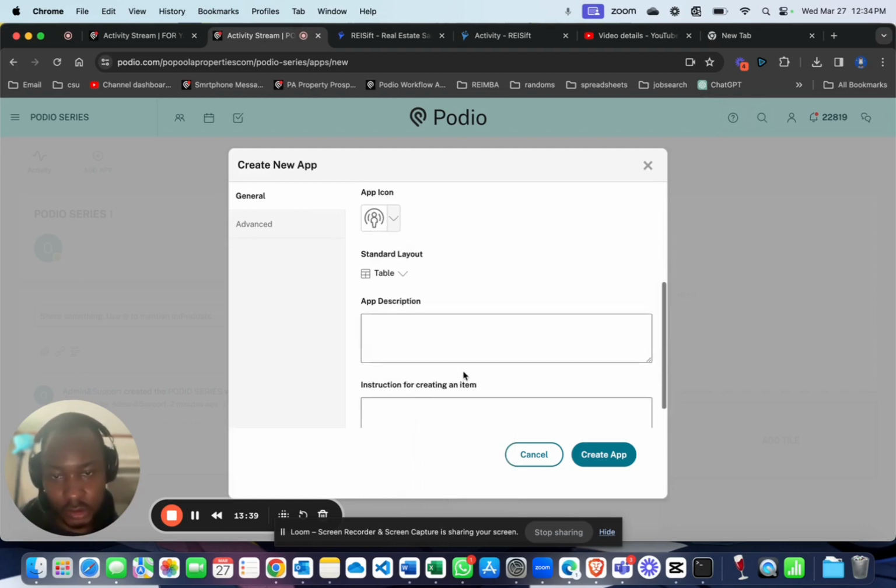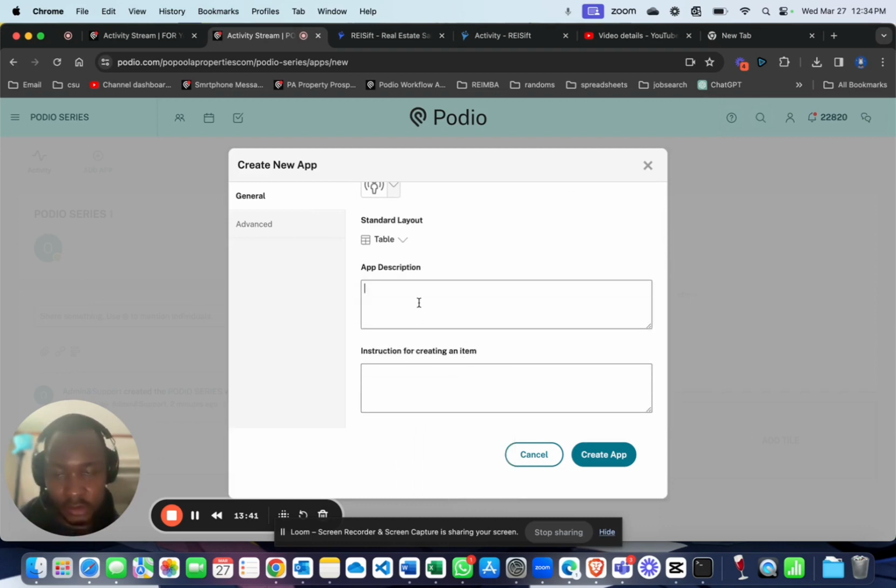Usually I go with table. You could create an app description, say this is for Podio Series. Usually you don't need to fill this in, you could just leave it blank.